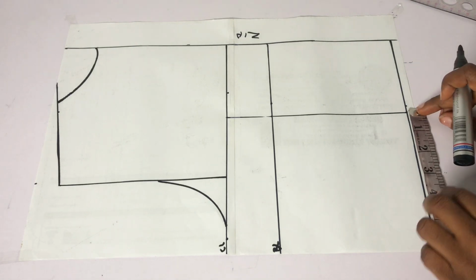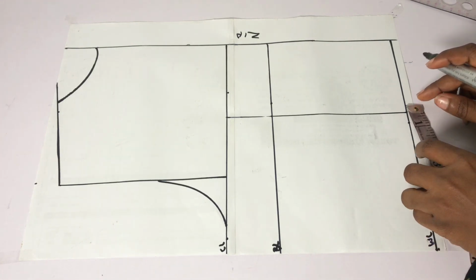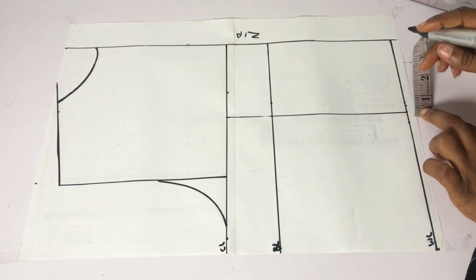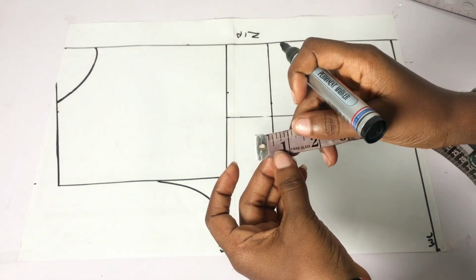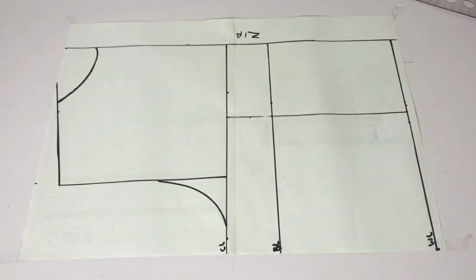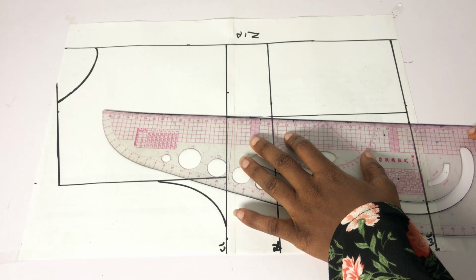The next thing I'll do is to take my dart. So I'm going to place my tape on this straight line and I'm going to mark half an inch on both sides of the straight line. And on the chest line, I'll place my tape. I'll go down by 1 inch. I'll indicate the 1 inch with a dot. After doing that, I'll connect from the 2 dots on the waistline to meet this 1 inch mark below the chest line.